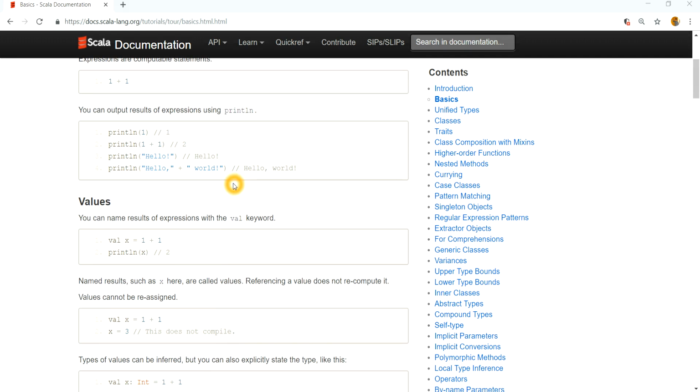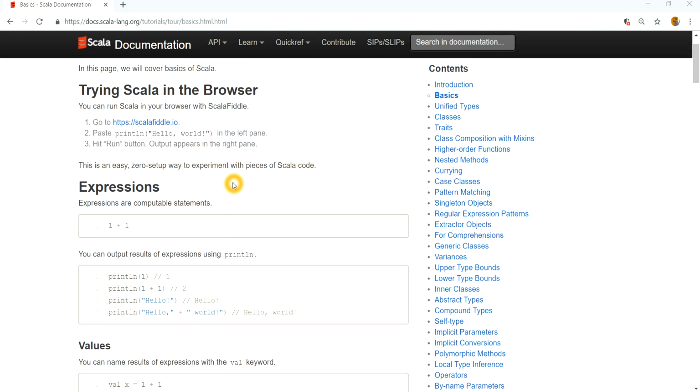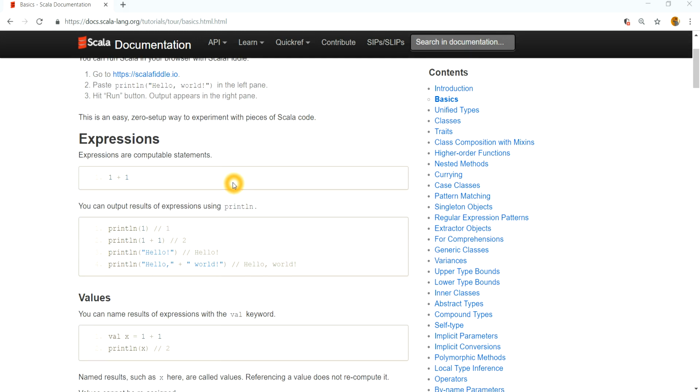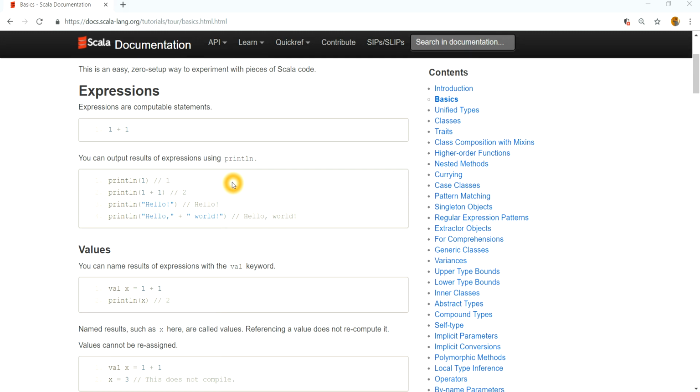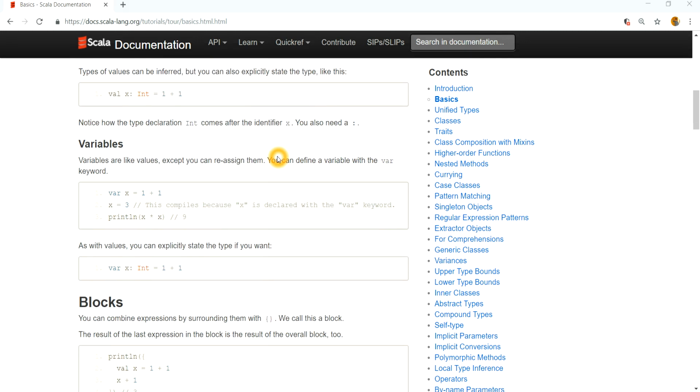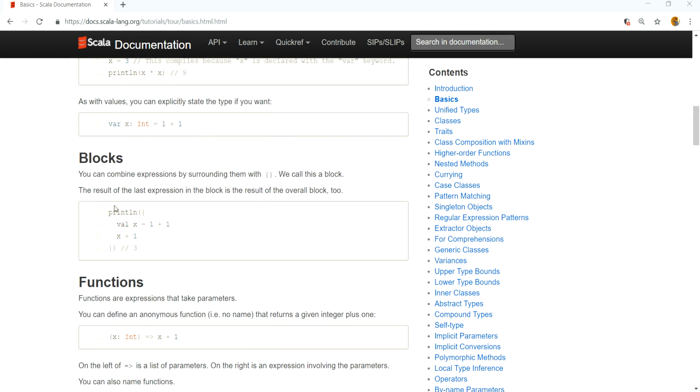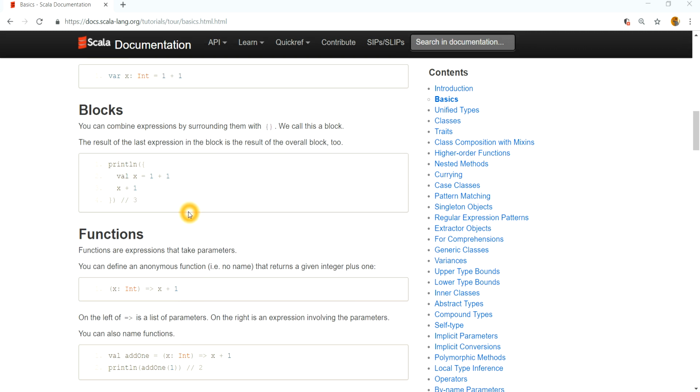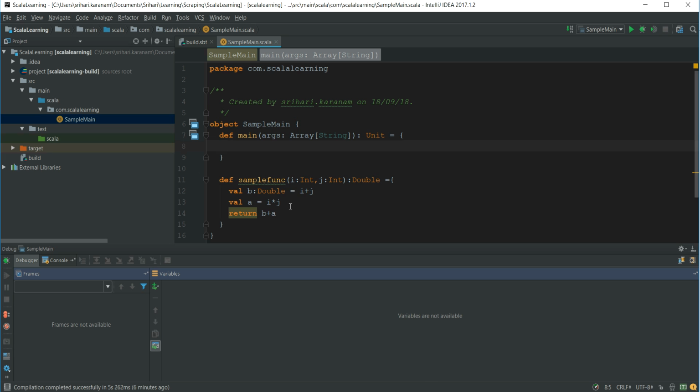So hi guys, let's start. We learned about debugging, how to define variable values, and we learned about print statements, right? So now let's learn about blocks. Blocks are quite interesting things that are provided in Scala. So now let us try creating one.